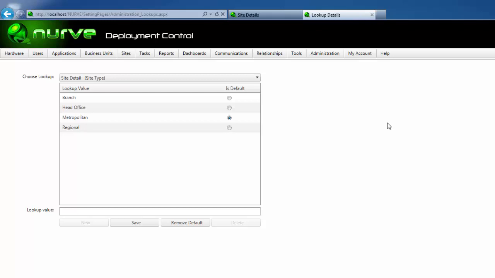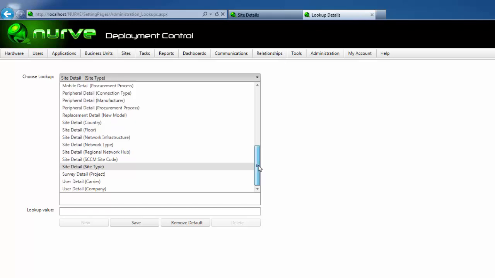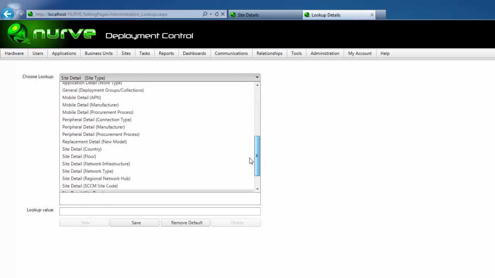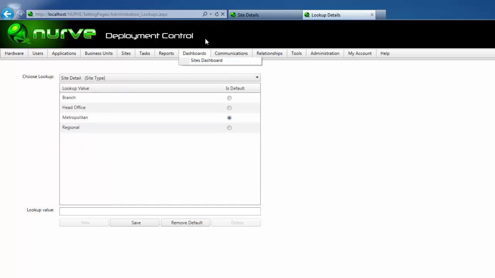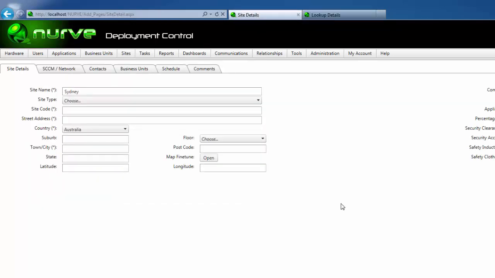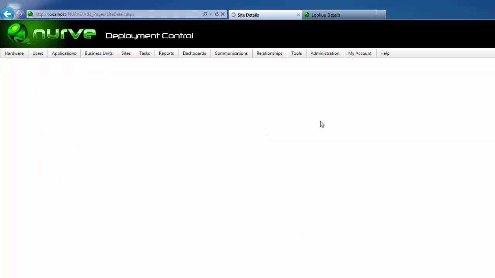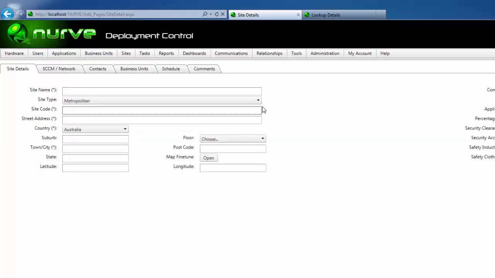So there's a whole bunch of drop-down menus that you can configure to suit your environment particularly. So I want to just refresh that page. We'll see the options there. So there's metropolitan, all the others available.